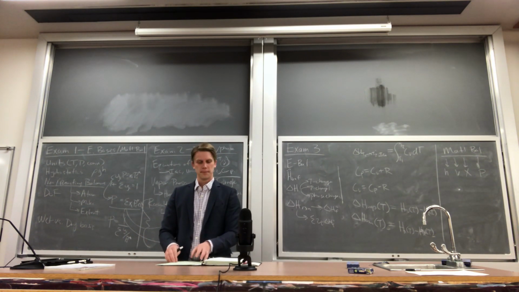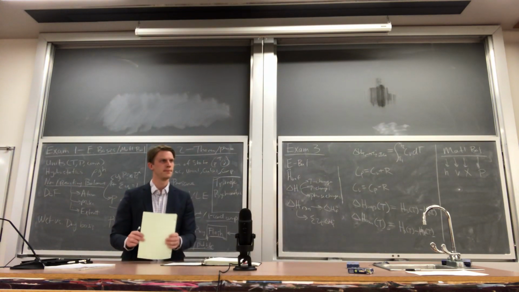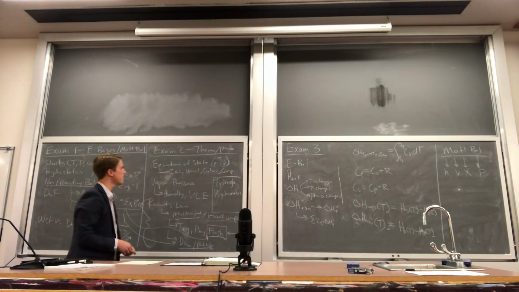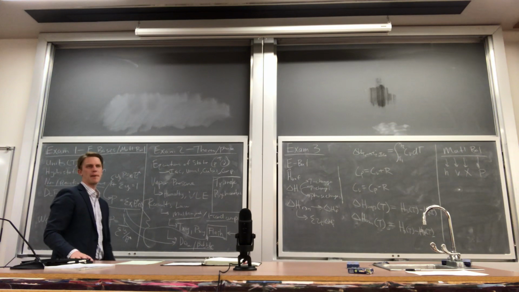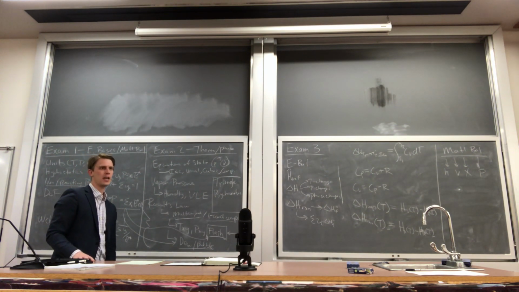Yeah. I have one question about the equations of state. Mm-hmm. On exam 2 we were given, you said we would be given the virial and the cubic. Yeah, I'm not going to expect you to write that down. Okay. So if I give you a complex equation of state, I'll give you the equation of state and the necessary parameters. Yeah.